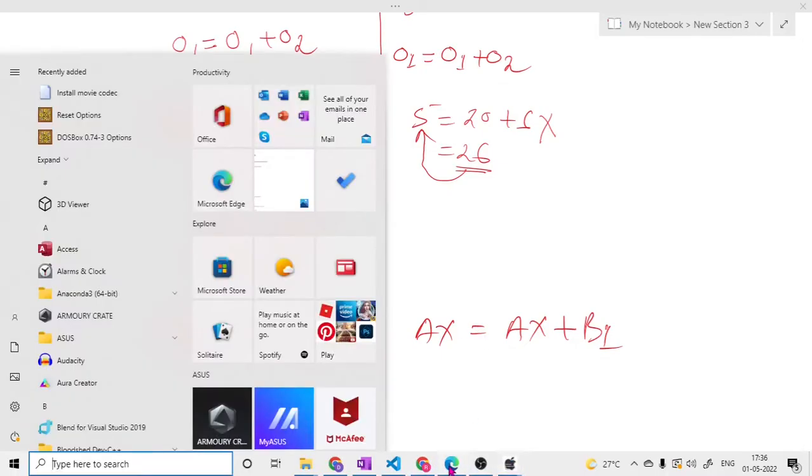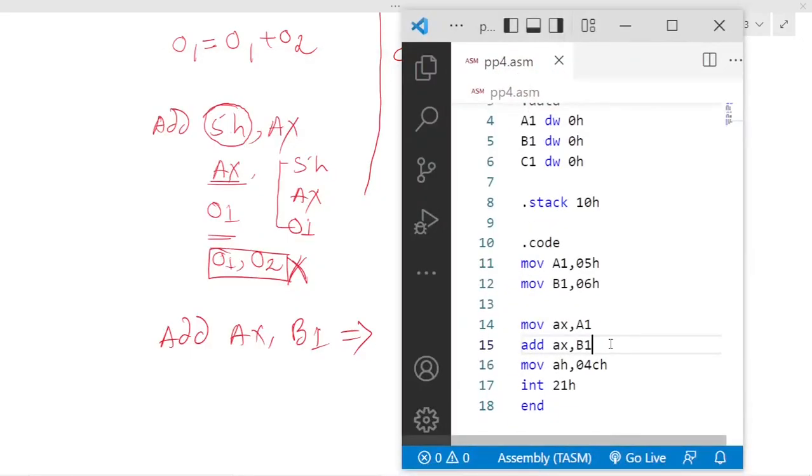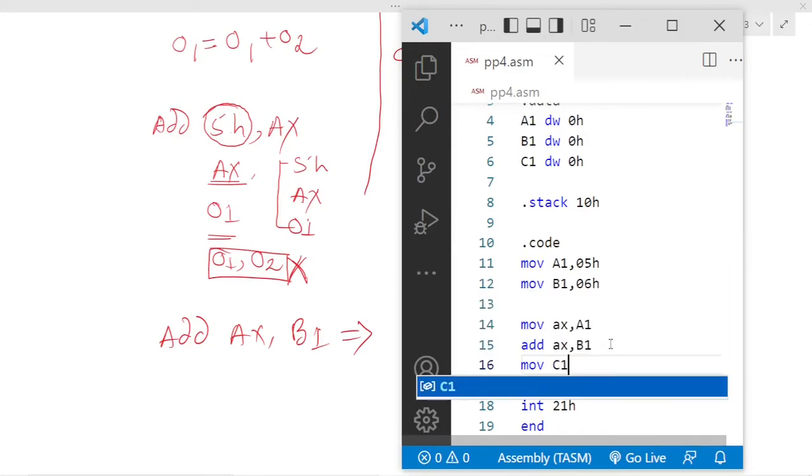Done. Now the result is in AX, but we want the result back in the variable C1. So for that reason, we'll write move to C1 the content of the AX register. And that's the end of the program. We are done. Whatever was asked in the program, we did that.